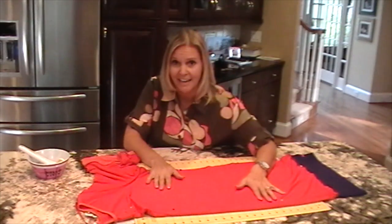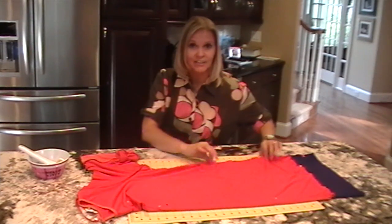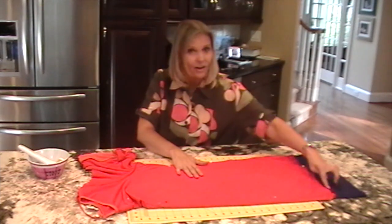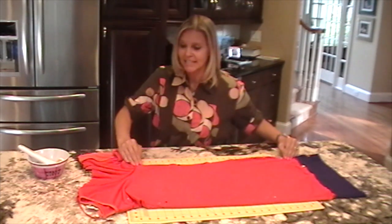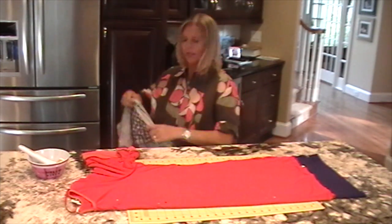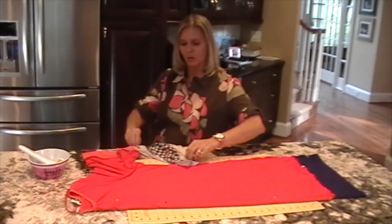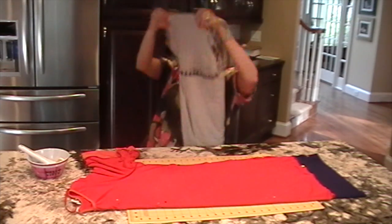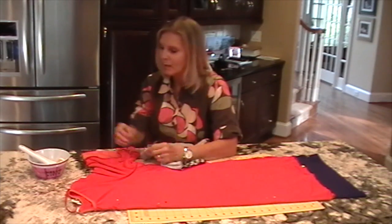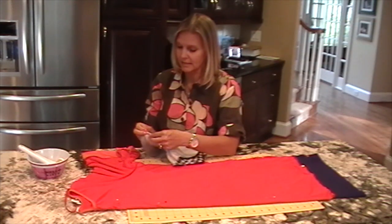Okay, and what I've already done to prep for this, I took some pictures too. I pinned all of the seams together because this fabric is so slinky, it's gonna wanna move. So I have pins across and up my seams to hold everything together because I don't want it to move while I'm tracing. So I'm gonna take this dress and fold it in half as well, holding on to all the seams. Okay, and I'm gonna wanna pin, because it's slinky fabric, very, very stretchy, I'm gonna pin the seams together so they don't move on me while I'm tracing it.